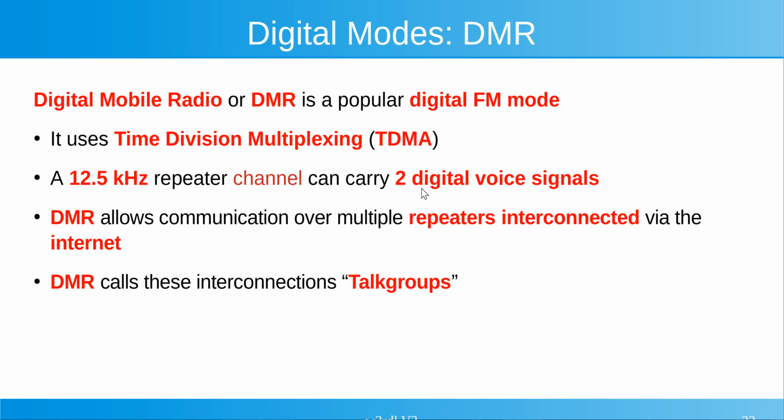And all of these allow interconnection to the internet. That's the basis for it. Your repeater normally would have a connection or a gateway to the internet to connect to other repeaters. So with any of these, you can talk to somebody else on the planet, anywhere potentially where there's another DMR, D-Star or Fusion repeater that you can access.